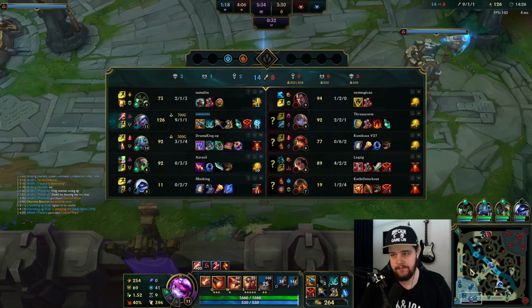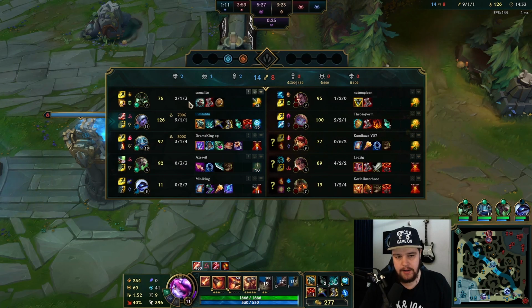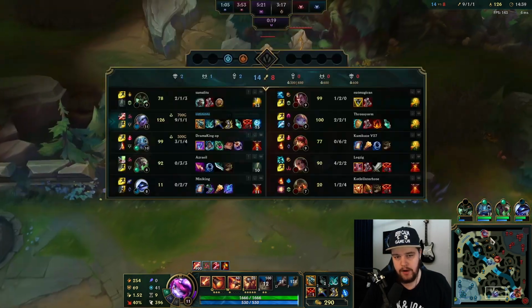Go back bot lane. We have 10 out of 14 kill participation, which is huge. I've done a lot of damage to the Annie in lane, and I've done a lot of damage to the Darius lane as well, just by ganking them. So that's quite good, even though Warwick is kind of dying now.